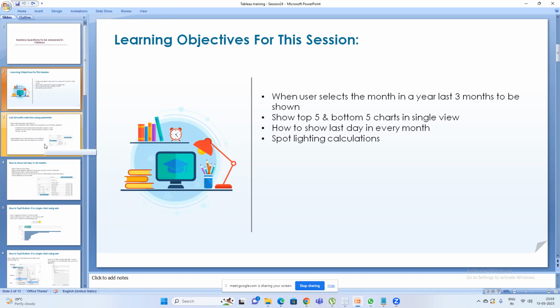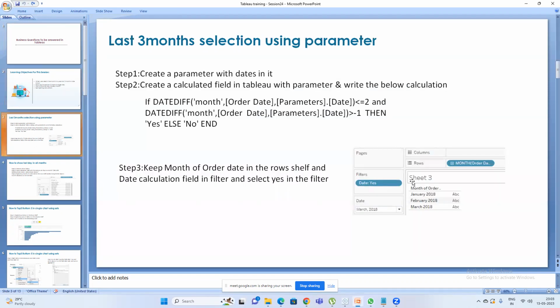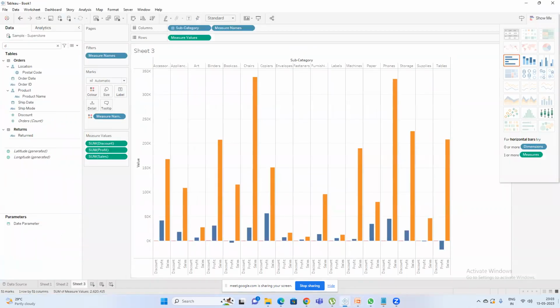Okay, so first we'll see how to create last 3 months selection using a parameter. This is the type of requirement which we might get. Let me just show you.